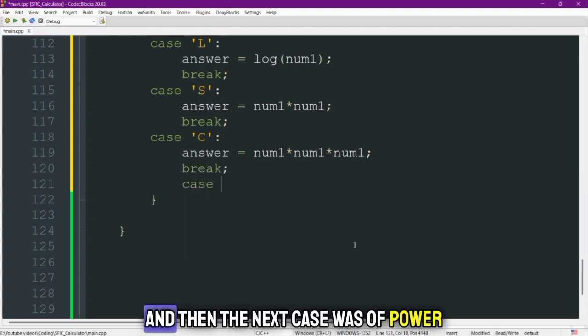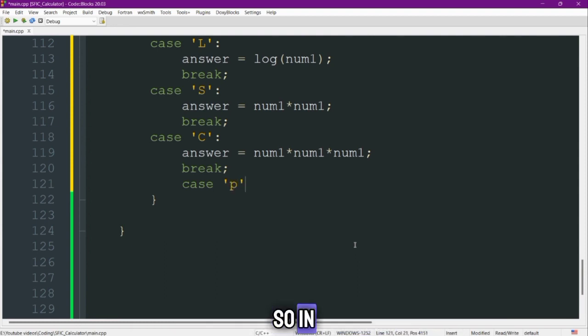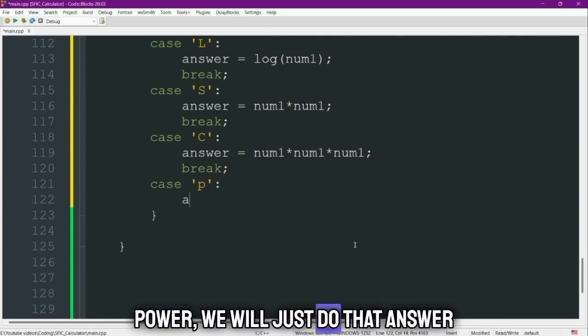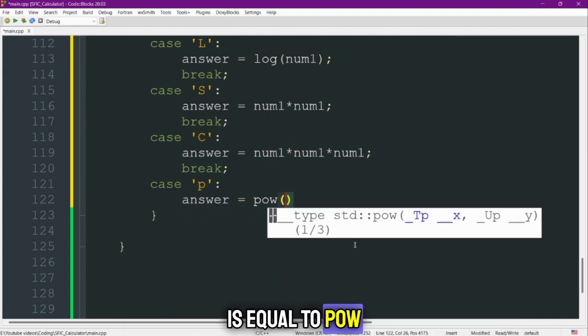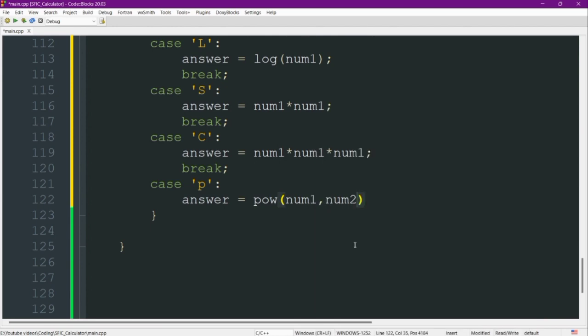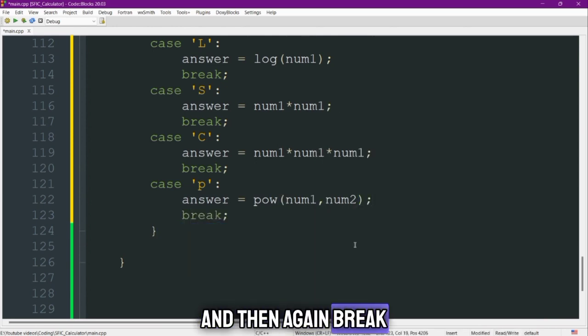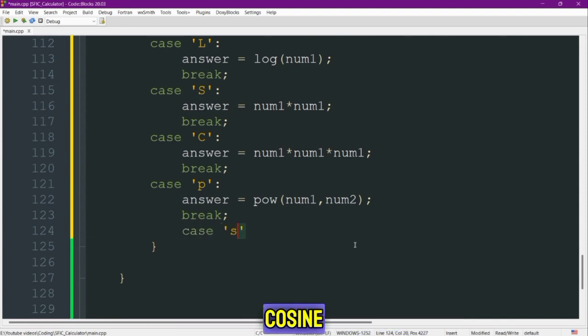Alright, and then the next case was of power. So in power we will just do that answer is equal to P or W. This is keyword for power, and then number 1, and then in number 2 we will write the power. Okay, fine, and then again break, and then there was case of sine and cosine.